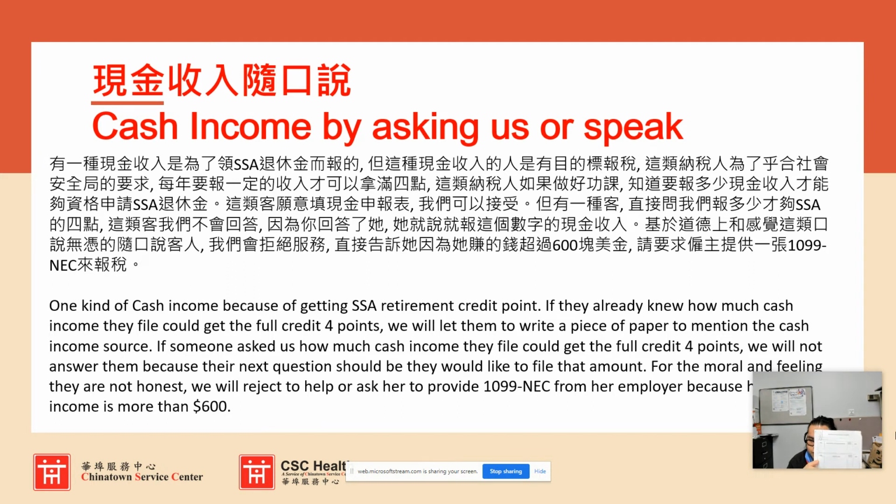But when they fill this form, the Franchise Tax Board, they still have a high chance to audit their tax return. If they audit, they need to show this information and explain to the Franchise Tax Board what kind of job you received the cash income for. Explain a little bit about that, and then see if they trust you or not. If they trust you, no problem. If they don't trust you, you get trouble. Then you need to get an extension. So if you get audited, give them a really good reason for this cash income.